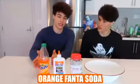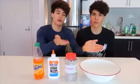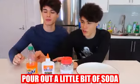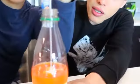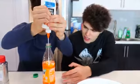So the ingredients you need, once again, are the orange Fanta soda, glue, glitter, and this is optional, but we put a bowl right here. All right, first step, you're gonna wanna pour out a little bit of the orange Fanta soda, which we already did, and let's add a little bit of glue inside of it. Hopefully this works. I don't know if this one works or not. There's no way this is gonna work.